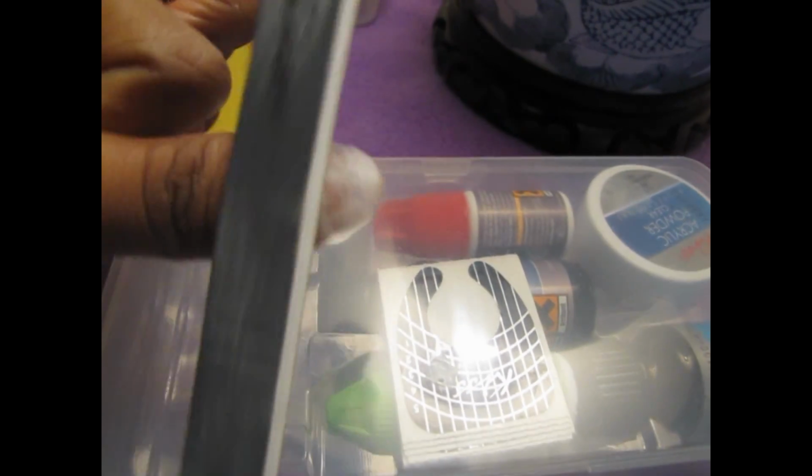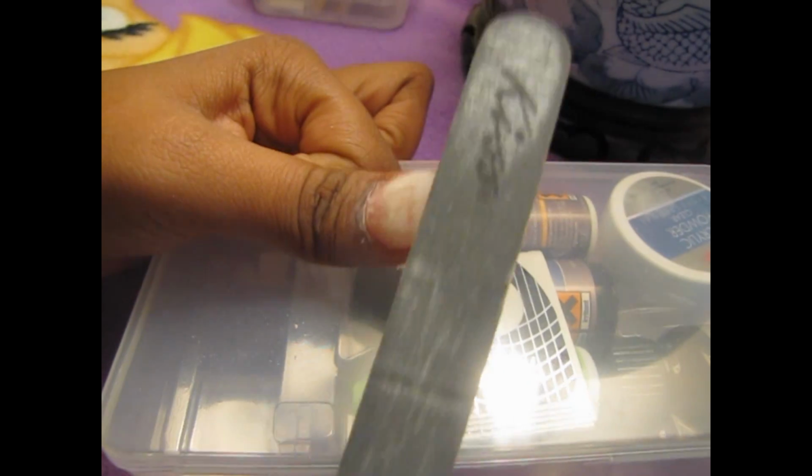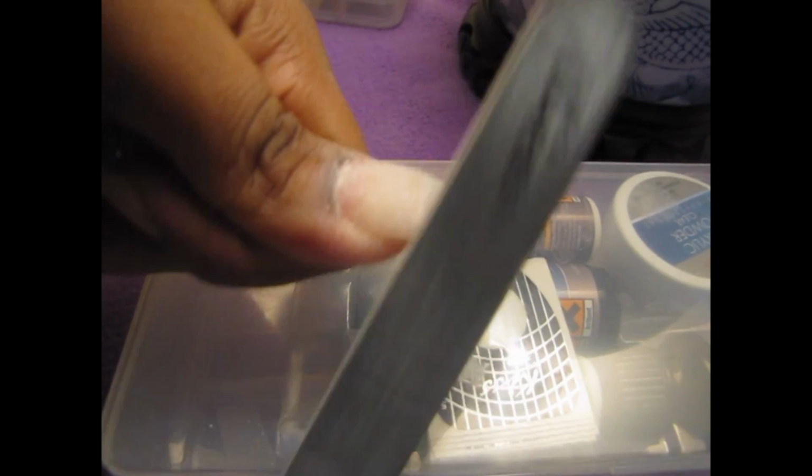Don't be too harsh on your cuticles, because it can cause scraping, which will cause burning and all other kinds of uncomfortable feelings. So be careful around your acrylic. Be careful around your cuticles. Go over the top of your nail, go around the bottom of it, make it as smooth as possible. Okay, this part's pretty much self-explanatory. Just wanted to show you real quickly how I do it. I mean, just go to town on it.